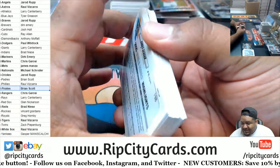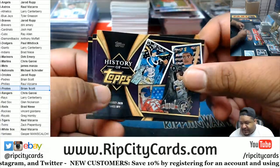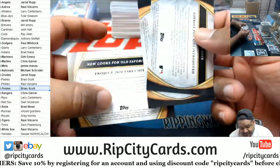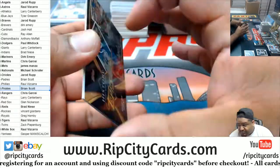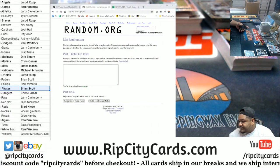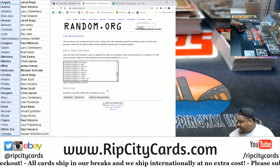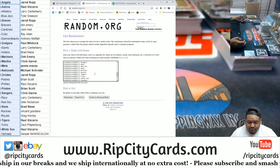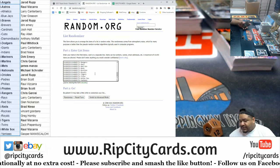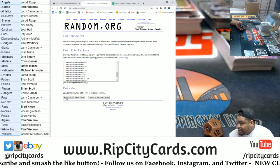All right, there is one thing that I do need to random. And it's these History of Topps cards. None of them have a team designation. So I'm going to go ahead and just random them to one team. So what I'm going to do is put the randomizer up. Copy the teams. Paste them over. Roll the die. We don't do ones or twos, so roll again. 11. We're going to go 11 times. Top team gets these History of Topps cards. Good luck.